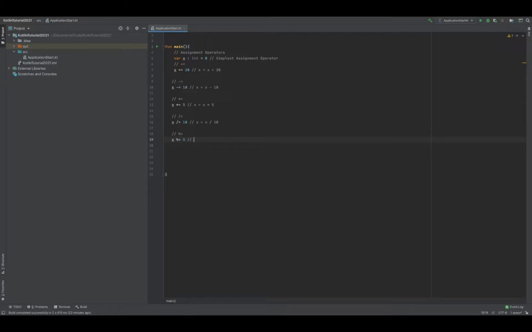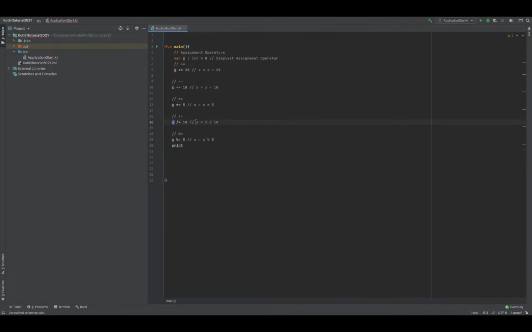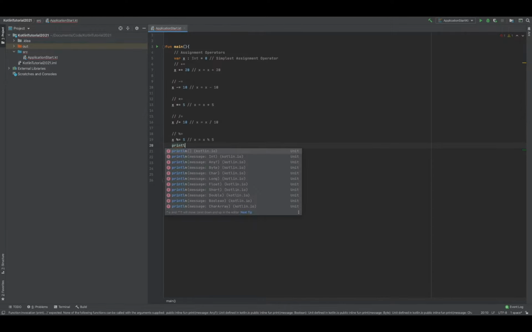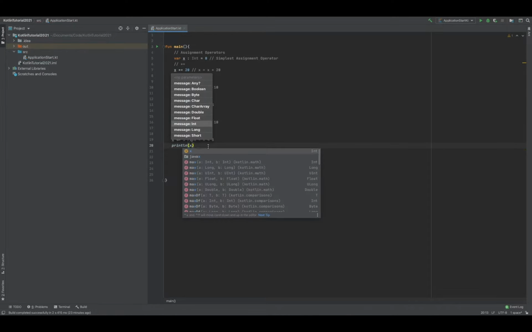Modulus returns the remainder, so let me write this all out. x equals x modulus 5, and that should be equivalent to 0, because x is holding 5 here. If we do modulus by 5, then there shouldn't be a remainder, so it should equal 0. And we're going to print that all out so that you guys can see the values on each step.